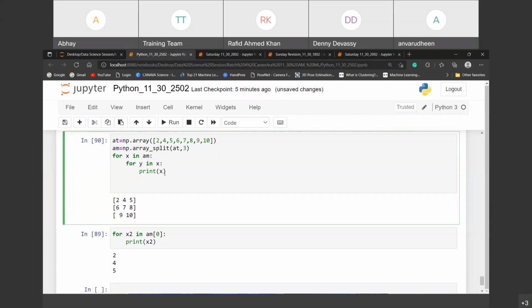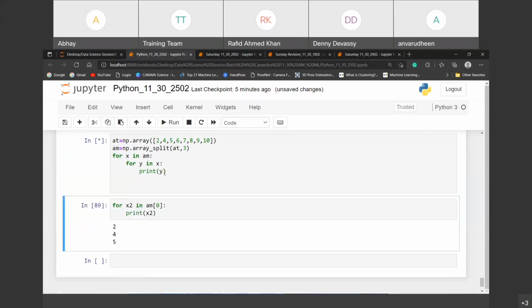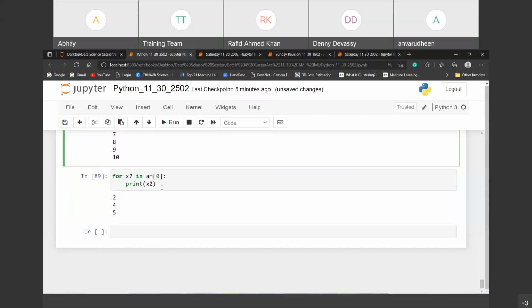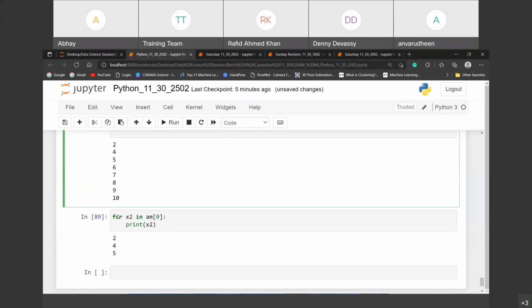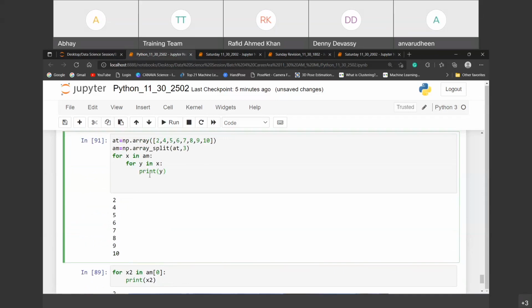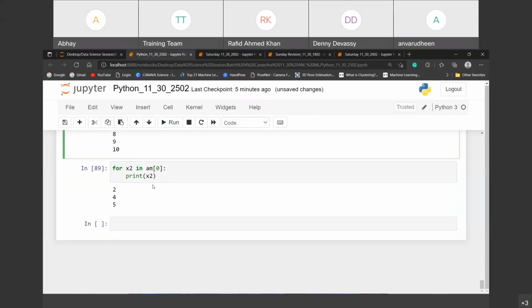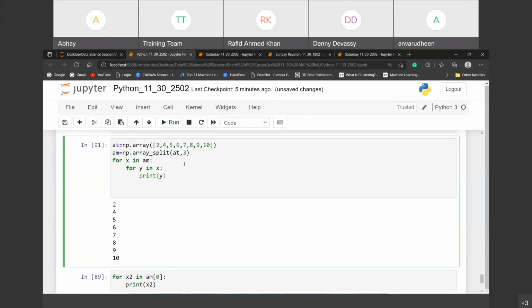I'll pass here y, 3 2 4 5. But in this way you are getting all the data now from the x, and here you are getting the particular array, meaning the split array. So you have split it into three.